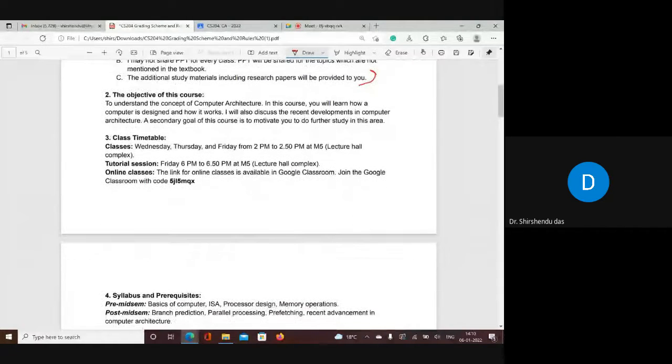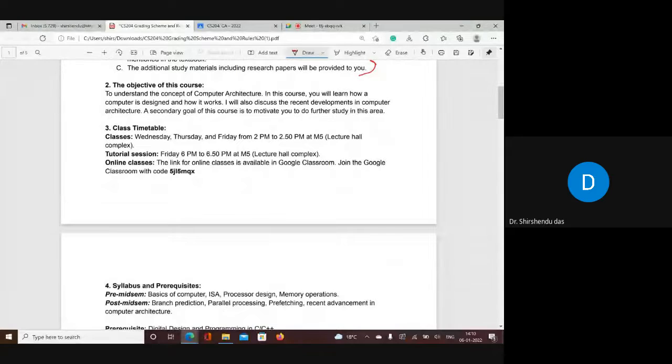Yeah, the objective of this course. The main objective of this course is to understand the basic concepts of computer architecture. Means from this course you'll understand how a computer is designed and how a computer actually works. So these two points are important here: how a computer is designed, what the important components are, and how these important components are designed. This is the first point. And the second point is, suppose a computer is given to you, how is this computer working?